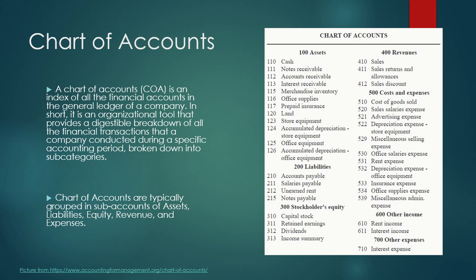Just as an example here, under assets, if we look at 117 prepaid insurance and 120 land, we see that we have a couple spaces there, 118 and 119. So if we wanted to break out a certain type of land or a certain type of insurance, and we wanted to start to measure that, or another type of asset, we've got a spot to include that here in our chart of accounts. So that's very important as we grow, and it's going to be very, very helpful.